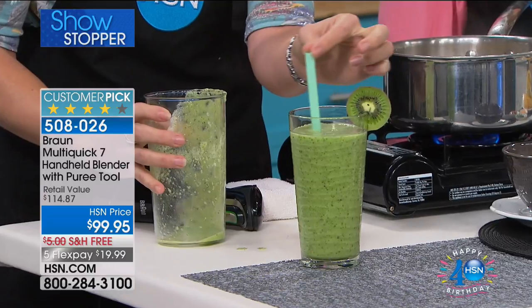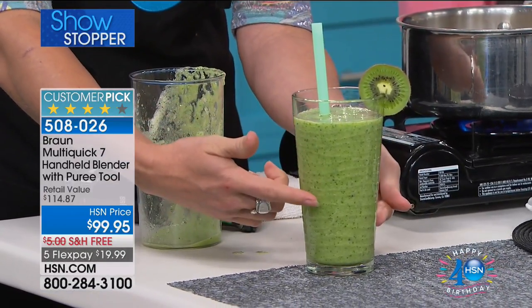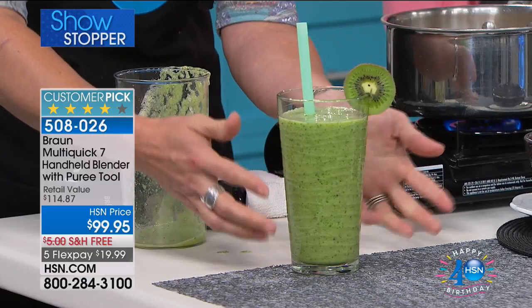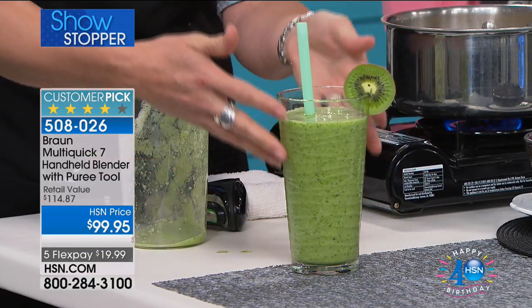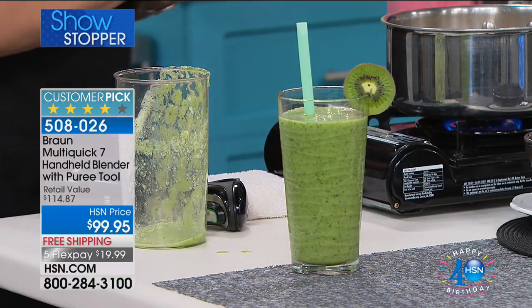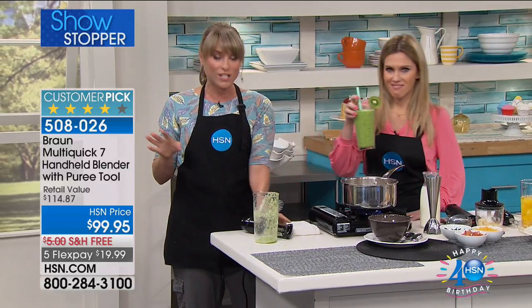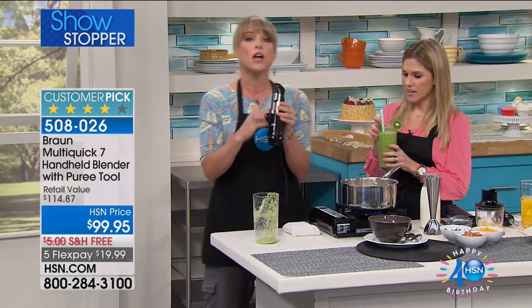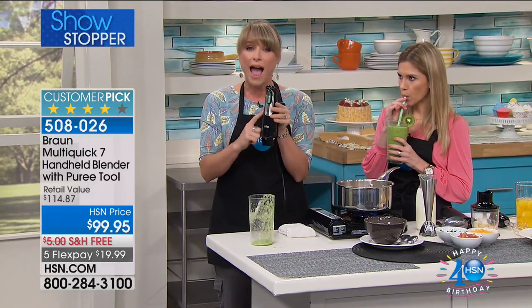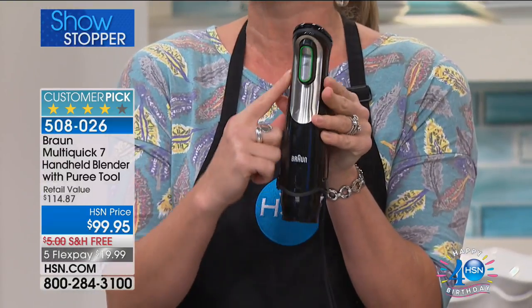Look at the power that I was able to do. I didn't add any liquid into this — it was all fruits and vegetables. We had some grapes, some spinach, a little kale, some pineapple. You can now do it by just getting out your stainless steel attachment and adding it into the motor. All of the attachments are dishwasher safe. Please don't put the motor in the dishwasher. But keep in mind, this is more power than many stand mixers that you're paying two, three hundred dollars for.